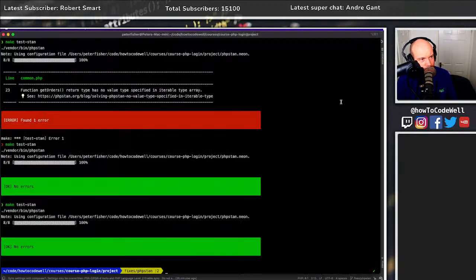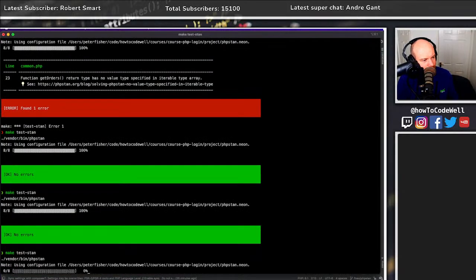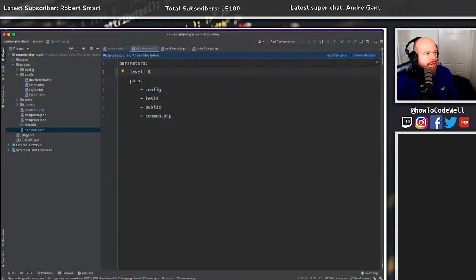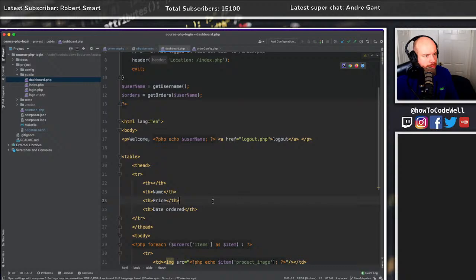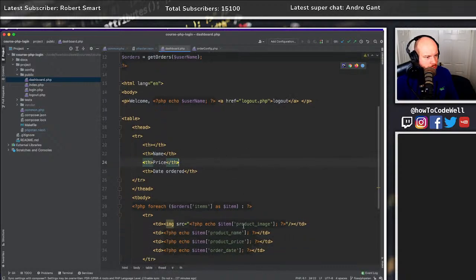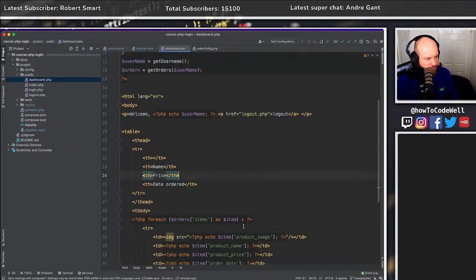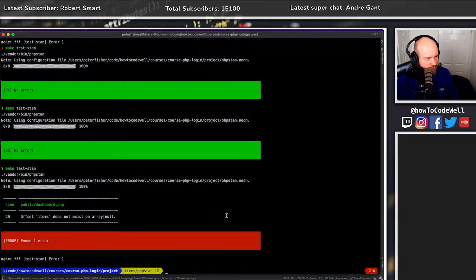Jump this up to 8. Oh, okay. Right, offset items does not exist on array or null. That's on line 29 of dashboard. Isn't that the thing we were just looking at? Yeah. Line 29.